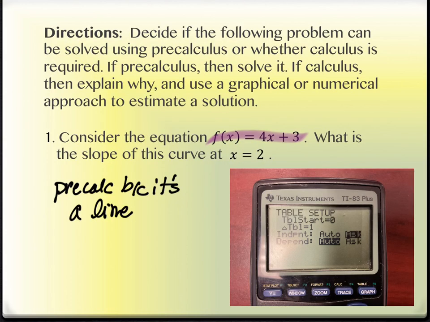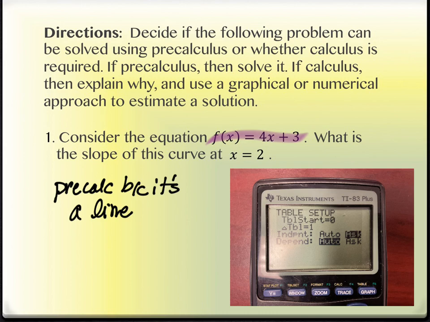Now, let's actually answer the question that's being asked. It says, consider the equation. So we've got f of x equals 4x plus 3. What is the slope of the curve? Okay, curve is a general description. It doesn't mean it's what we sort of picture in our minds as curvy. Y'all know what I'm talking about, right? I mean, a line's not curvy. It's straight. Agreed? So this is not a curvy curve, but curve is this overarching description. That's why it can be used here.